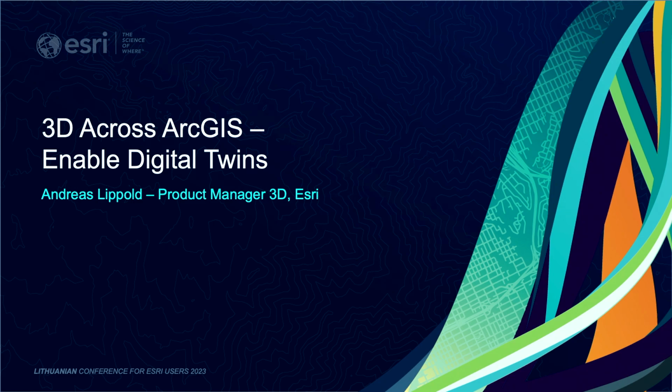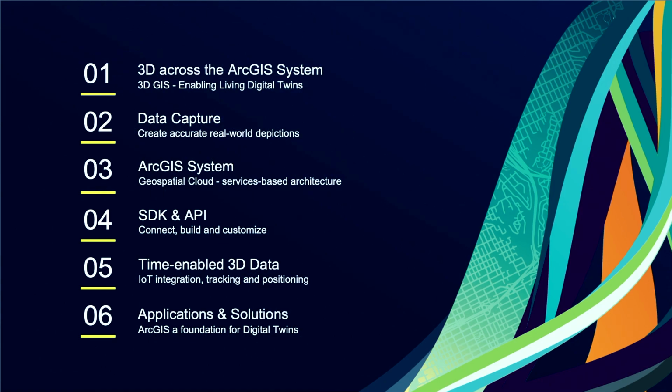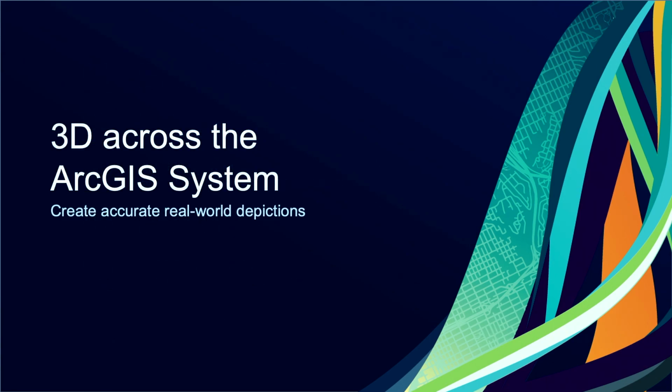So it's still me, Andreas Lippold, working for Esri as a 3D product manager, looking after the 3D capabilities across ArcGIS. And today I would like to talk a little bit about why we do 3D and what we do there, and how it ties into the digital twins, and then showcase a couple of examples. So it's a very long session, so if you have questions in between, we can maybe discuss and talk about things, that's no problem. We are quite a nice small group here. So let's get started. 3D across the ArcGIS system.